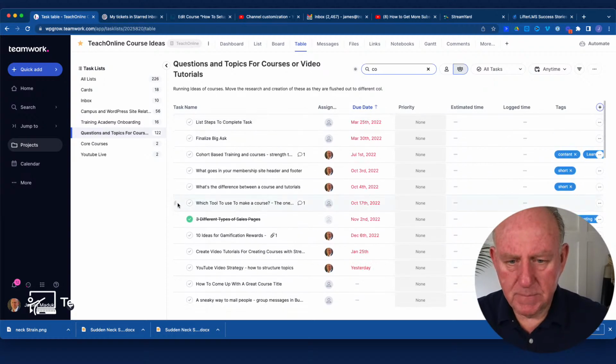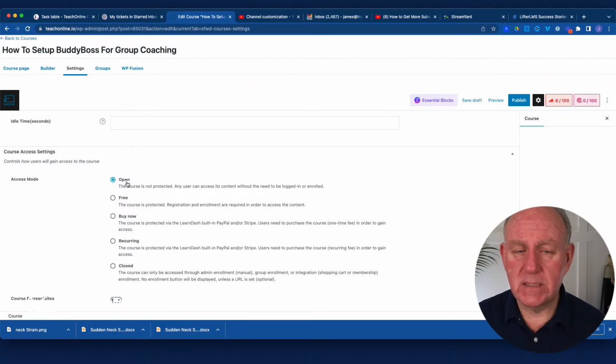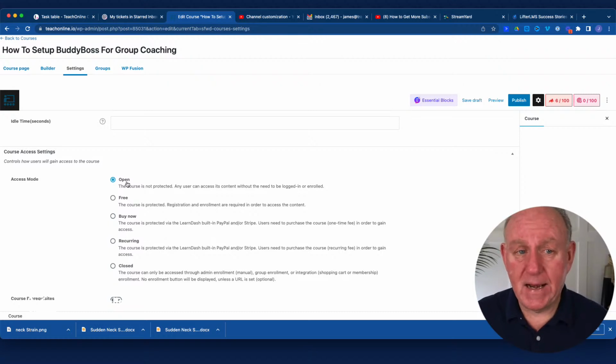Course delivery options. So these are the ones that we're looking at. It's in settings and course access settings. A couple different ways you can do it right off the bat is you can have it open, which doesn't require anyone to register for it. Remember I said if you're going to keep people accountable, you're going to have some way for them to say, hey, I'm taking the course, or enroll. If you don't want to keep someone accountable, you just want to have a structured delivery of content in terms of a lesson order or in smaller chunks as opposed to one long video, you can have an open course. And in this case, people can look at it and do whatever they want with it to consume the content.